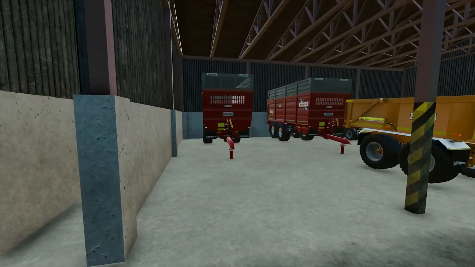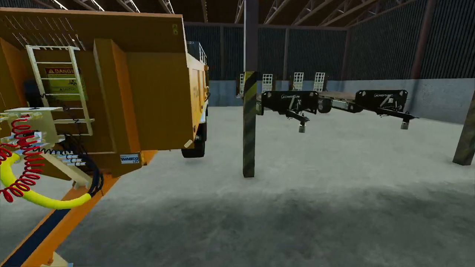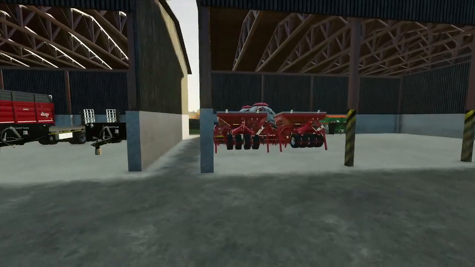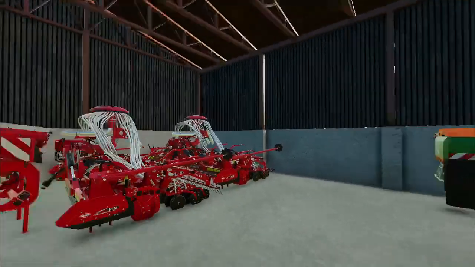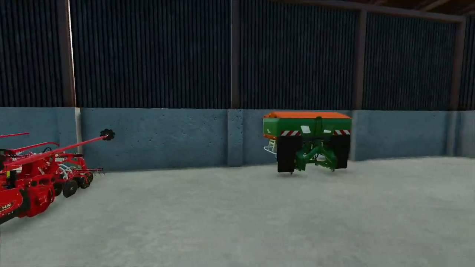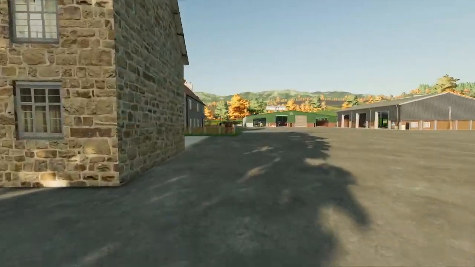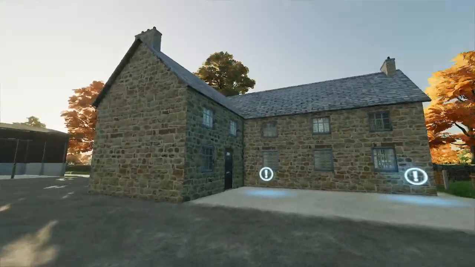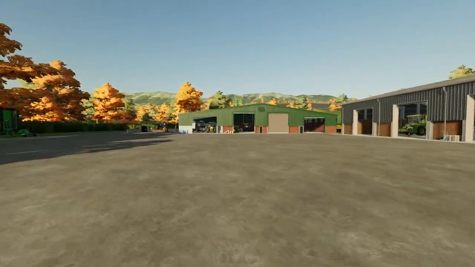Then we've got the two Red Rock silage trailers, the Richard West dump trailer, two low loaders, and then we've got the arable shed. So the two new drills, the fertilizer spreader, and the cultivator is on the T7. New house. So yeah, it's not the biggest yard.